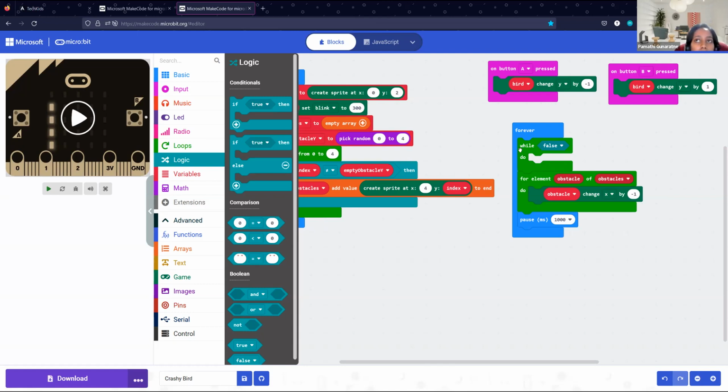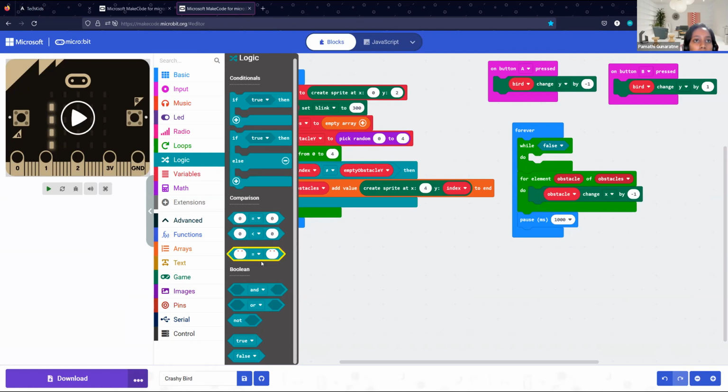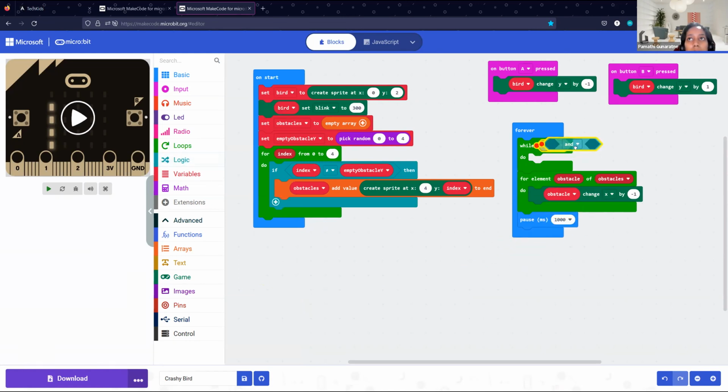Did everyone add this while loop? Yes, teacher. Okay, very good. Then go to the logic section, and there you will find a section called Boolean. There you get the first code block, which has and. Place it on top of false in the while loop.